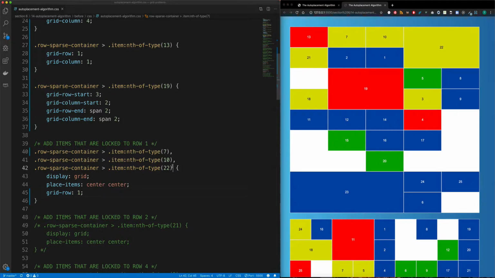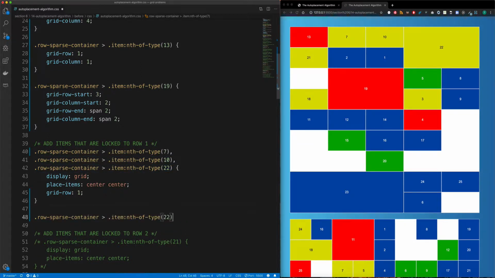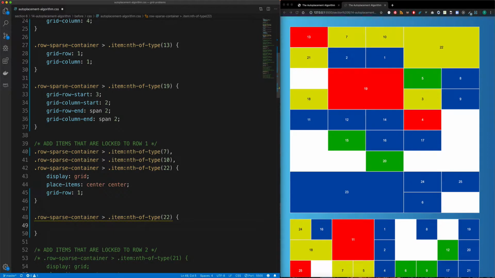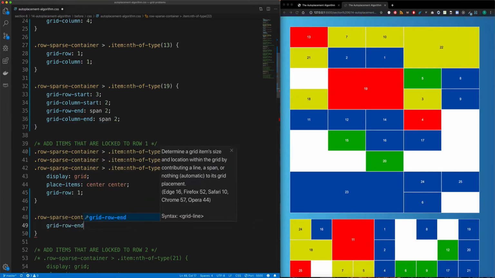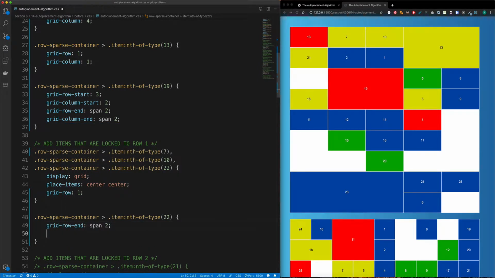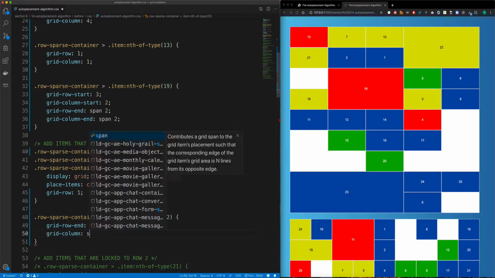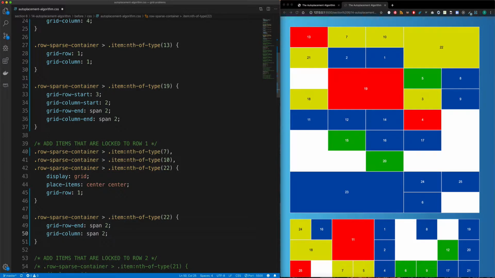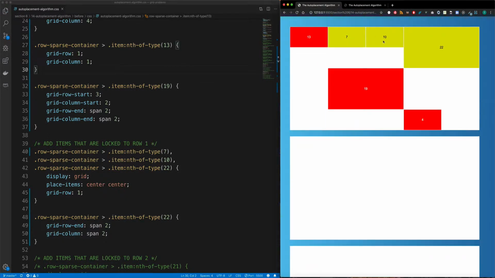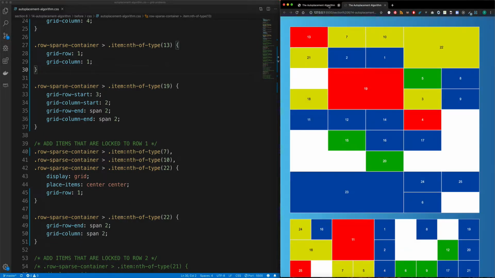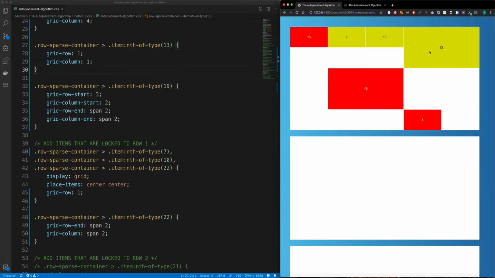So we'll grab the selector for that, just like so. And I'm going to set a grid row end to span 2 and a grid column to span 2 and save. In fact, yep, I'll save now, and we can see that they're the same when we toggle between the two. Cool. So that is the items that are locked to the first row.